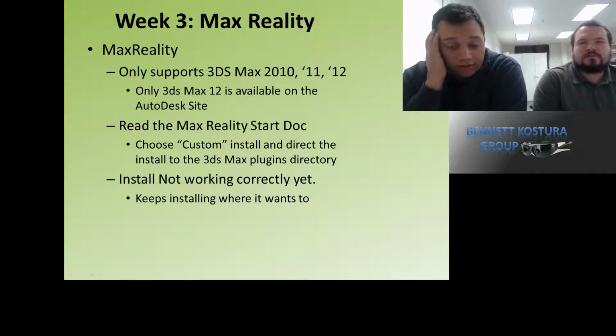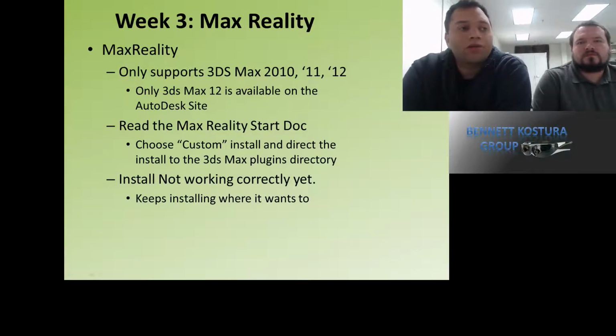So with that not working, we said, hey, why don't we go at this from a different way? The demos you watched the other day were after you install Max Reality. You can click on the Max Reality icon. It brings up what looks like an Internet Explorer window, but it's actually the Max Reality application. You can hit F12 to bring up some options in there. But from there you can navigate to any of the AR simulations that you want to run.